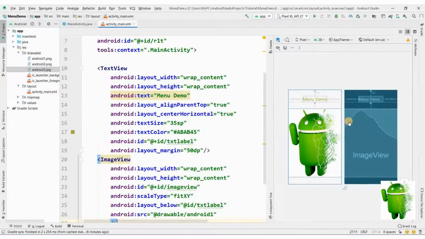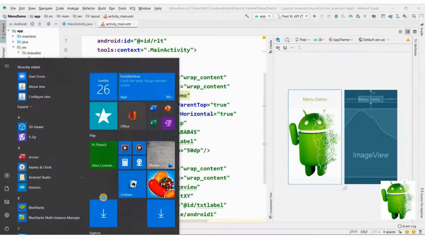What we are going to do in this example is we'll be using option menu to change the background color of this particular layout, where it will change the background color here and as well as here from red, green or blue. And with the context menu on this particular image, we will be able to change either of the 3 images, Android 1, 2 or 3, by choosing any one of it. And with the pop-up menu, we'll be setting the font to this particular text view.